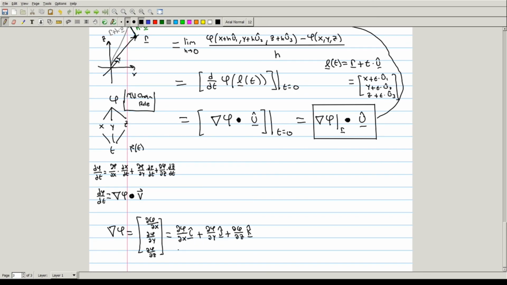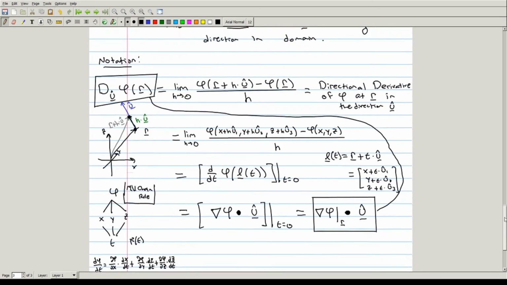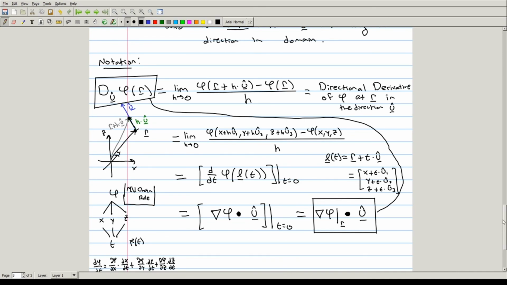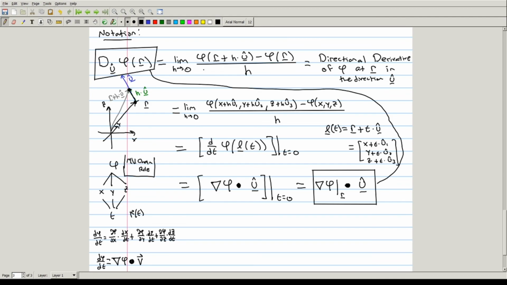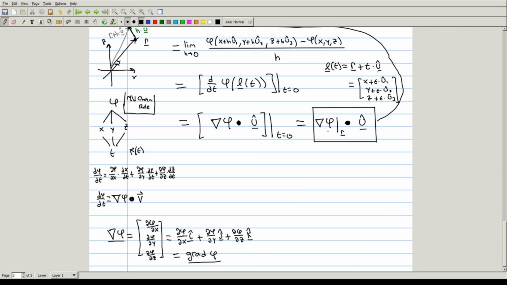By the way, another notation for the gradient that might pop up and you might see is grad phi. This means the same thing as the upside down triangle next to phi. It just means the vector containing all of the partial derivatives of the function phi itself, all the first partial derivatives. So this is sometimes called the simplified formula for the directional derivative, but we see very clearly that it comes directly from the limit definition of the directional derivative. And by the way, this is also coordinate free.